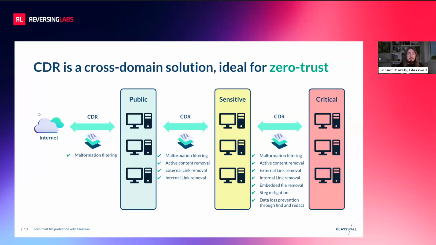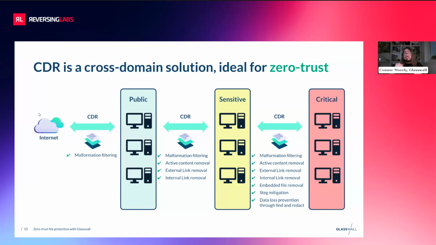Stack mitigation is something we've introduced, which is to do with covert communications within image files, primarily to begin with. So this works on disrupting hidden communication channels, which can be embedded into images for exfiltration or infiltration purposes. And data loss prevention is to do with certain redaction of terms within documents, which can be automatically performed during the CDR process.